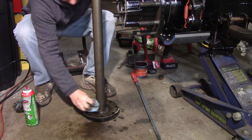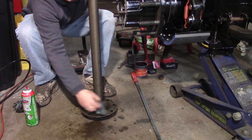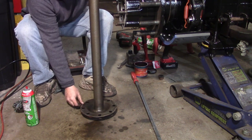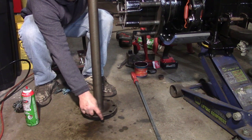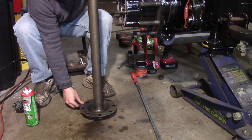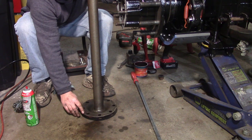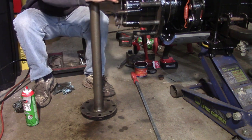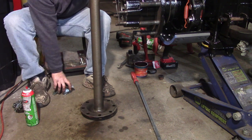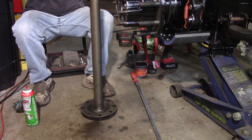Now, before we got this differential, these axles had been out before, and the person that was pulling them one of the times, or many of the times, was not real gentle on the edges. They smacked it right here pretty hard in a few places. So I took a flap disc and brought it down, careful not to get into the machined surface where the gasket would ride. I don't want any high spots where it actually touches, because you can see the hub kind of goes in and out right in here. Otherwise my gasket won't seal, and then we'll have a big leak and mess on our hands.